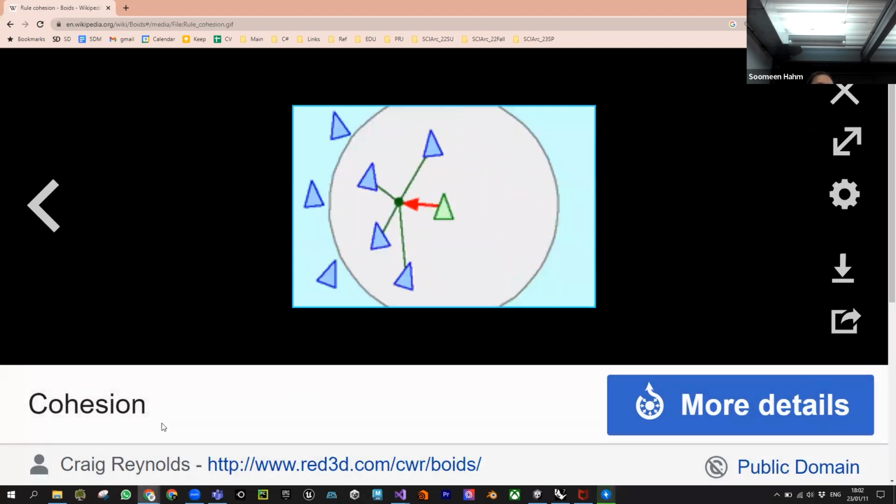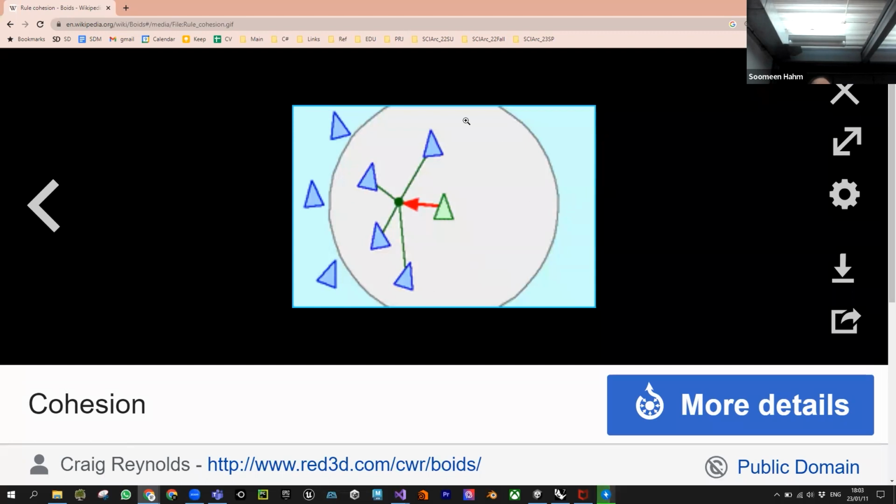Okay, so this is cohesion. Cohesion is looking at the bigger group. So if I were aligning with my 5-meter radius, I should cohere with, let's say, a 10-meter radius. Why? Because most flocking creatures don't want to be lonely. They normally tend to hold a bigger group together.